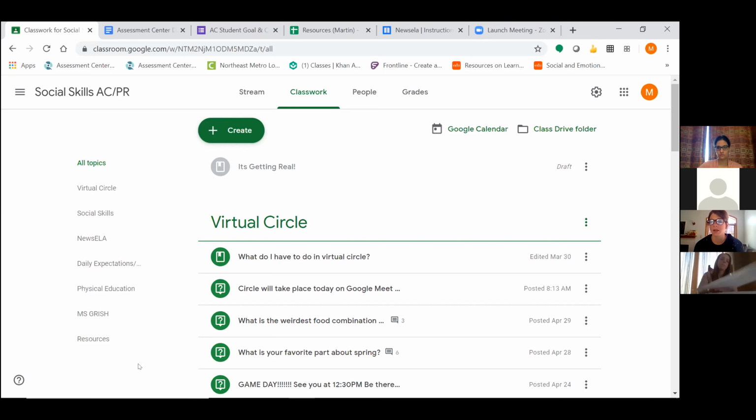But we have spent a lot of time as a team developing those units and that curriculum. And I'm happy to share that with people if anybody is looking to add to their social skills or looking for social skills units. You can reach out to Megan or myself and let me know, and I'm happy to make copies of some of those resources and send them your way if you want them to.